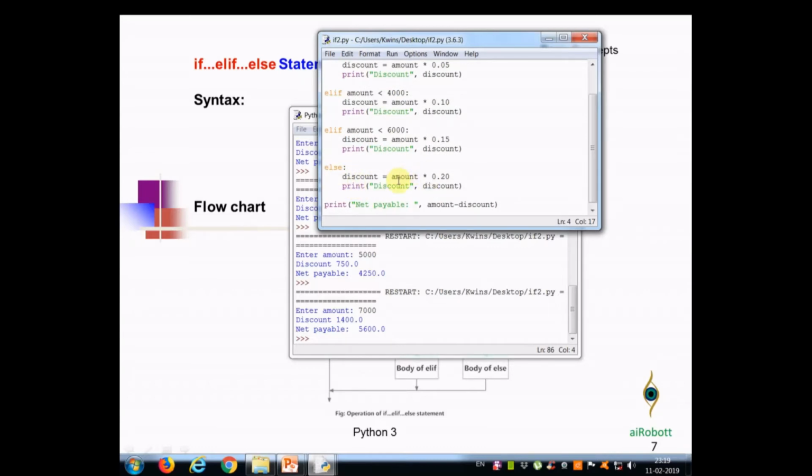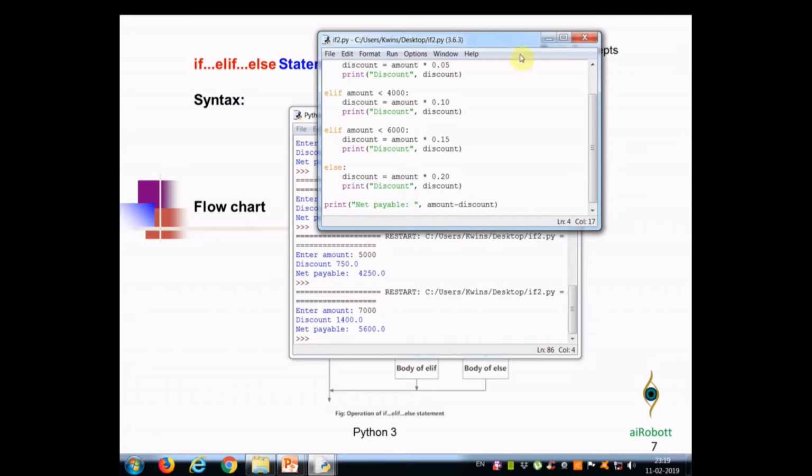Here the else statement calculates a discount of 20%, so for 7000 the discount given is 1400, which is 20% of the amount. This is the if elif else statement example.